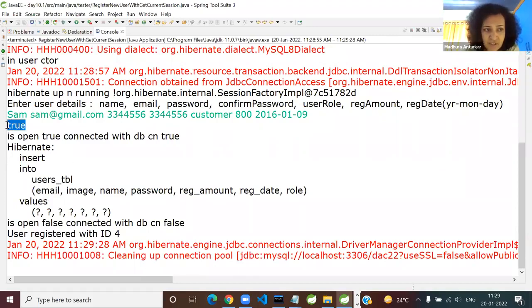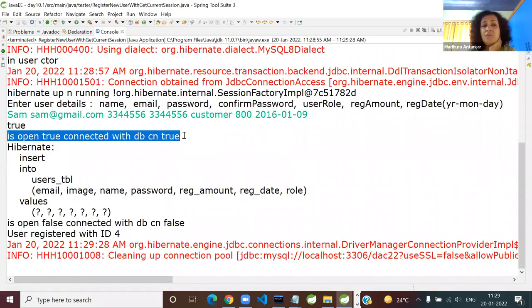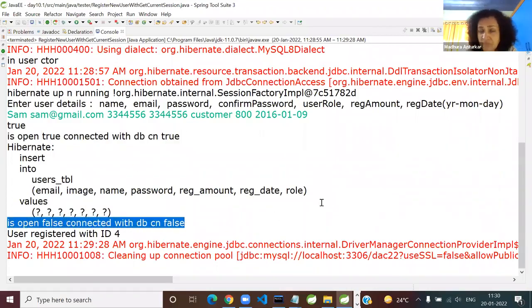So tell me, session double equal to session 2: same session returned or different session object? Same. It's a proof of concept. The moment you say getCurrentSession followed by beginning a transaction, is your session open? Yes. Is it wrapping that underlying database connection? Very much yes. But upon commit, you remember where I had put a SOP?